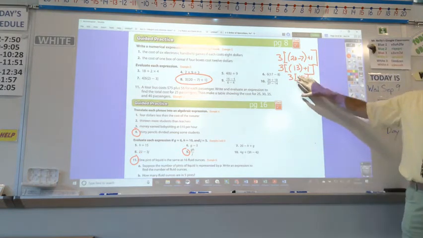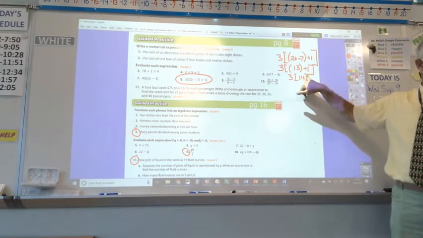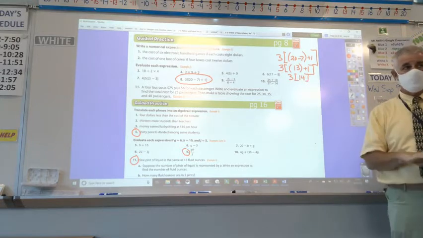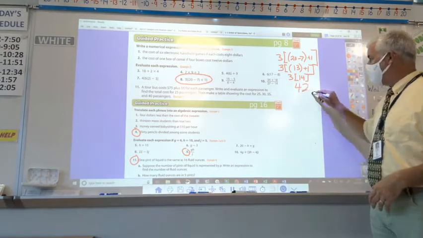You break this 14 into 10 plus 4. You're doing this in your head. And then it's 3 times 10 and 3 times 4. And you add those together. Right? That's how you do single digit times 2-digit multiplications in your head, which all of you should be able to do. Right? So that's 42.